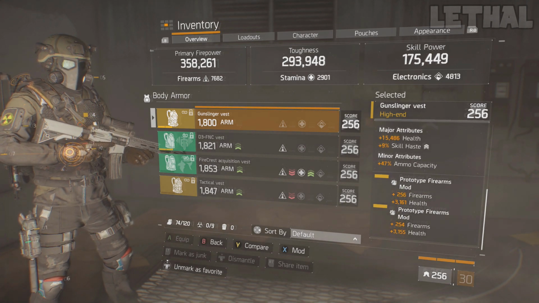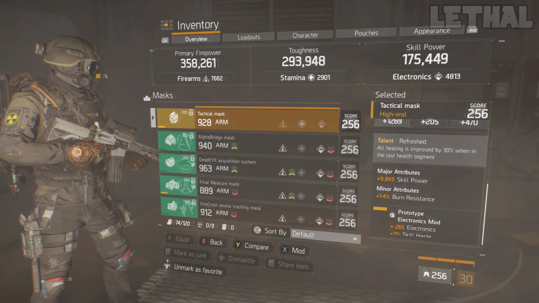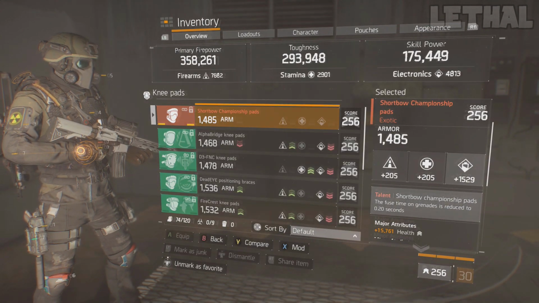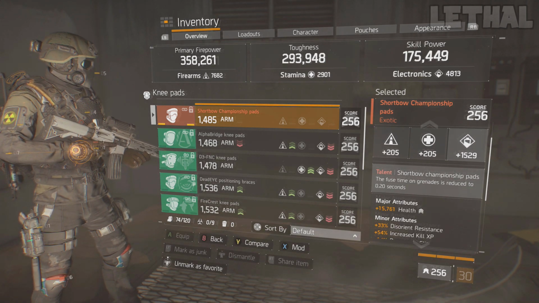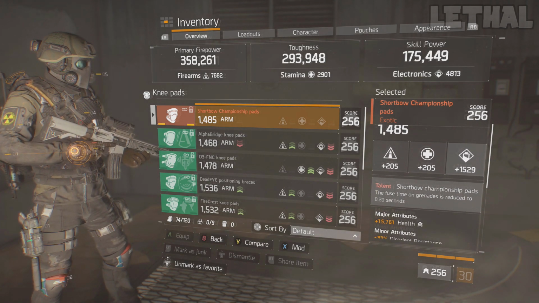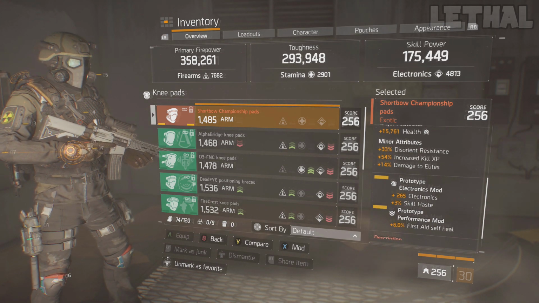Next up, we have a refreshed mask with skill power, burn resistance, and a firearms roll. For the knee pads, we have health, electronics, explosive resistance, increased kill XP, and damage to elites. One thing about it, I wish I did have burn resistance and shock resistance, because ideally that's where you get affected the most in PvP.